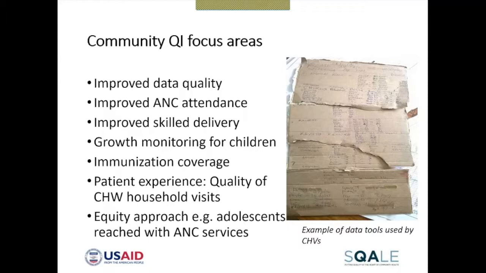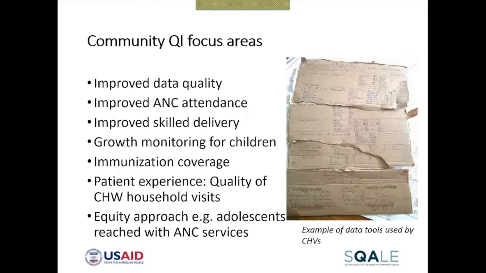So this slide is showing an example of the data issues that we had to deal with. From the picture there, you can see this community health volunteer had decided to use cardboard because they could not access data tools. And that's when we realized that we have to focus on data quality.